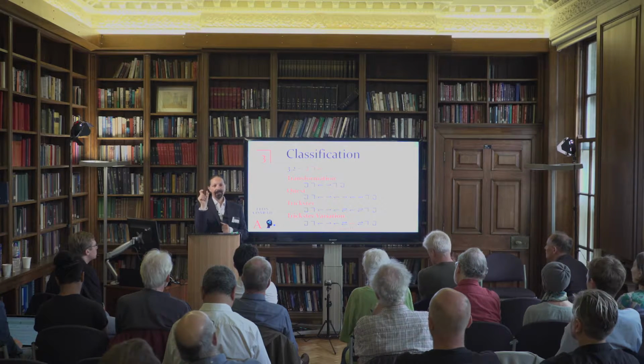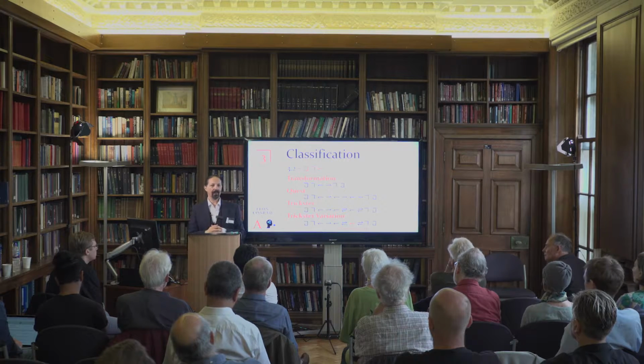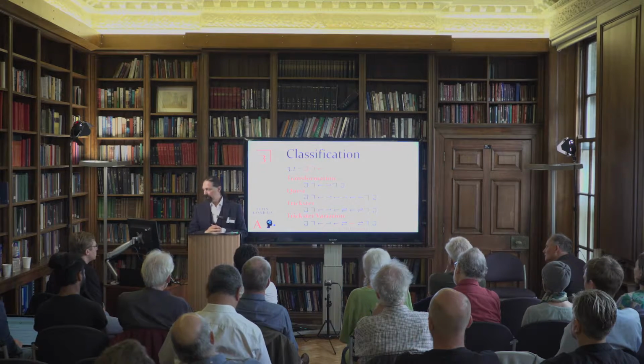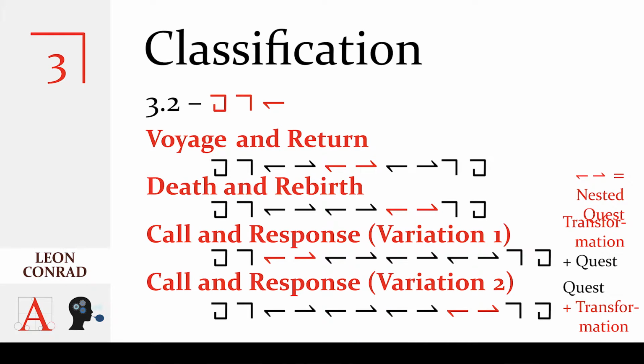The trickster is very similar to the quest, but the bivalent barbs mark the place where a friend or helper appears to be a friend or helper, but is actually behaving like an enemy or hindrance. The trickster variation is when a character encounters something that sets up a cognitive dissonance, but there is no intent to trick. Typically then a nested structure has to unfold that explains the cognitive dissonance and resolves it, and the story can come to a close.